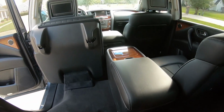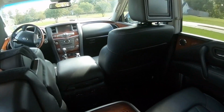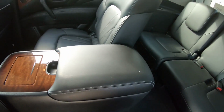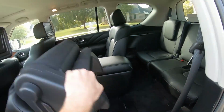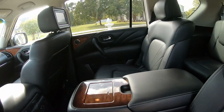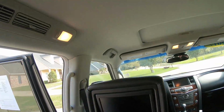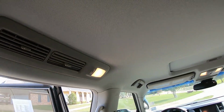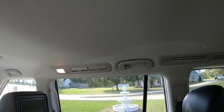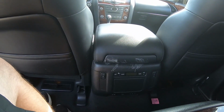So the only way the rear seat passengers are going to get out of this model is exactly as I'm about to. And we'll hop out real quick. Not terribly difficult to get out, although it is a little hard to find the step, I must say. I don't want to fall over on video here. And we'll take a look from this angle at what we have back here in the rear. Of course, you do have air conditioning vents. They are located, as you can see, up there where your grab handles are. But you do have your controls right there.